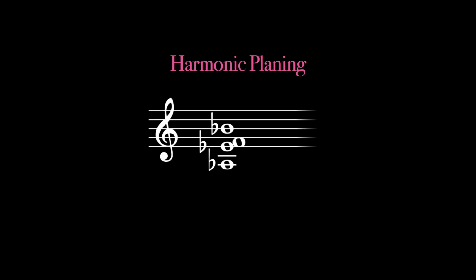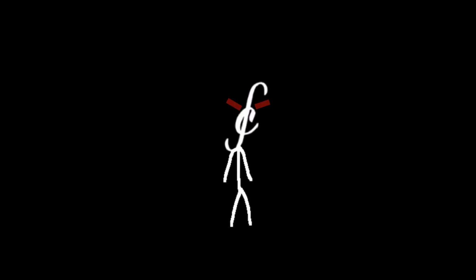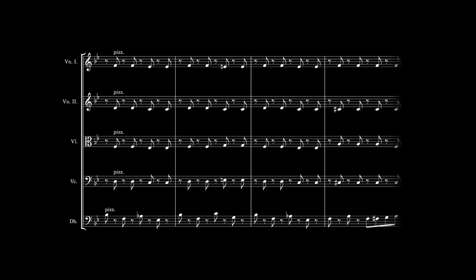Want the chord to go down by 2 steps? Every note goes down by 2 steps. Want to go up by 5 steps? Every note goes up by 5 steps. Want the chord to fall down the steps? You fall down the steps for disrespecting the chord! So I slapped some harmonic planing into Frosty Harbor. Take a listen.